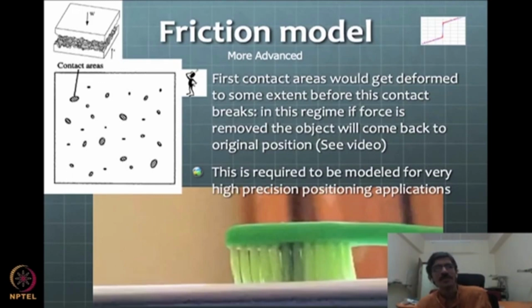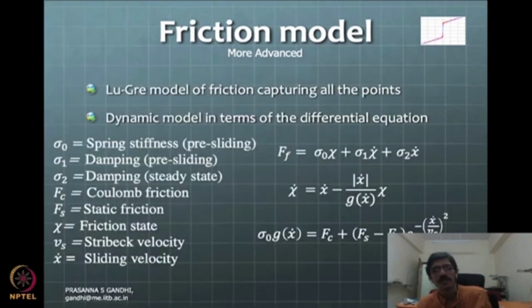This is maybe a development from a few decades ago. Okay, so this is a model that is called the LuGre model, for two universities, Lund University and Grenoble Institute. Some joint research might have happened between these two, and this is called the LuGre model of friction, and it captures all these effects that we have talked about so far. Okay, and how it captures them, and how these states are defined in this fashion, I mean, it needs a good amount of mathematical deciphering of what people have proposed in this model.